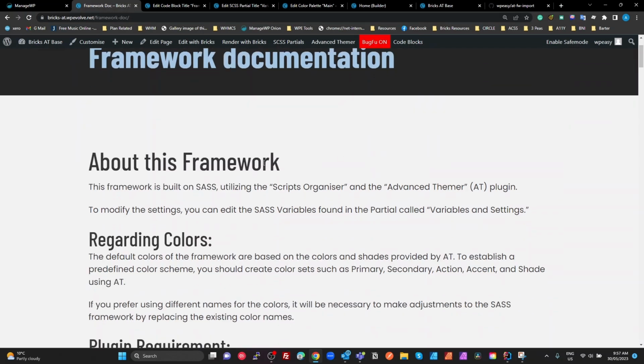So, okay, about this framework, it's built on SASS, utilizing Scripts Organizer and Advanced Themer. All you have to do is modify your settings. You just modify the SASS variables in the partial called variables and settings, or you can add to your framework whatever you like.